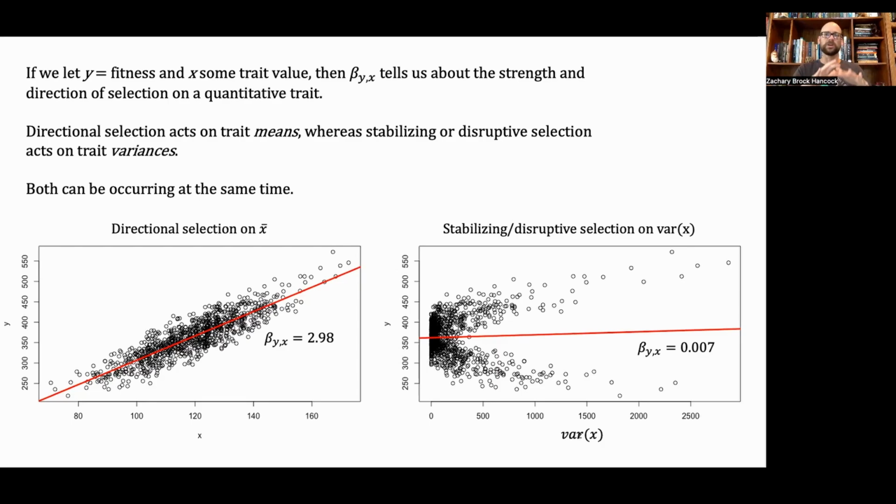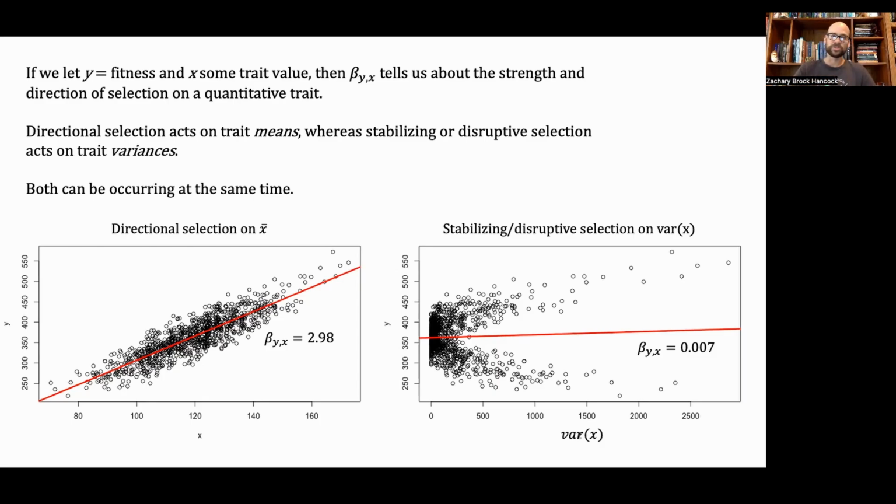Thinking about selection acting in this way also kind of helps us think about selection acting in multiple dimensions, which may seem counterintuitive in a simple trait, but if you think about something that's multidimensional like development, right, that has many different dimensions happening all at once that selection could be acting upon. In this way, selection is happening on various moments of the variance distribution. So in the first variance distribution, remember, it's x sub i minus x bar squared. In the second moment, it's to the third, it's cubed. The next moment, it's to the fourth, etc. So in every single one of those moments, you can plot that variance against fitness and see what is the beta regression coefficient against it. And this can tell us how selection can be happening in multiple dimensions in varying different ways.